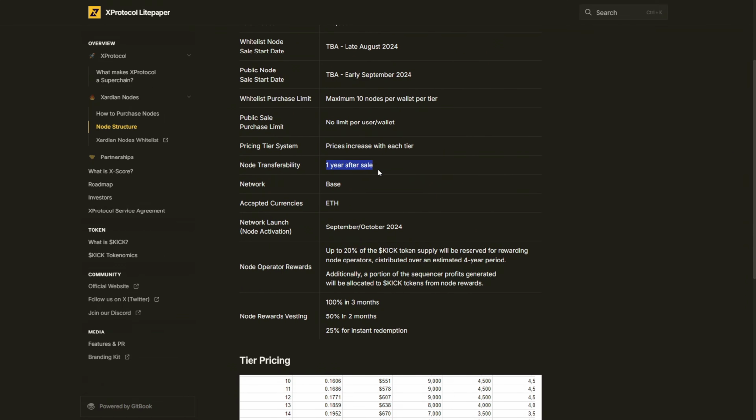So the node sale is going to take place on the Base network, and the currency is going to be Ethereum. So if you do have your Ethereum maybe on the mainnet or on Arbitrum, you would have to bridge your funds from whatever blockchain that you have onto the Base network.